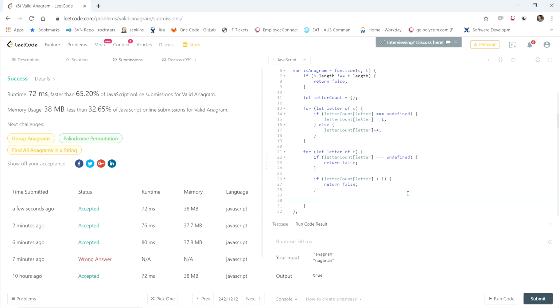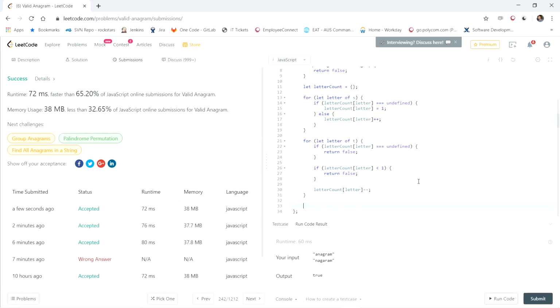So all we have to do is decrement that letter. So letterCount[letter]--. And if we've gotten all the way through all these steps, it means it is definitely an anagram, so return true.